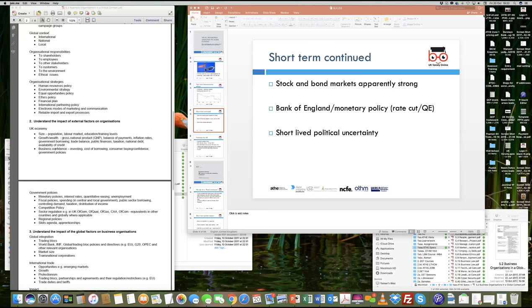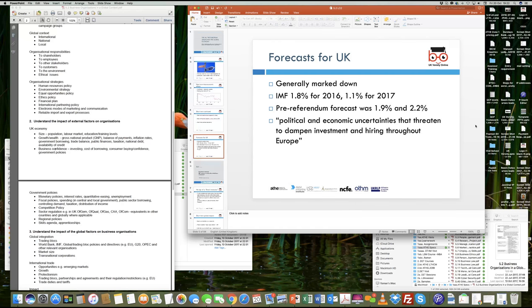This rate has been static for many years. There was a bit of political uncertainty because of the snap election. These are all factors which affect businesses from an external perspective — factors not in the direct control of businesses themselves. When we look at political uncertainty, sterling rate, the drop in stock markets, and snap elections, these are things not in the control of businesses and are termed external factors affecting the organization.